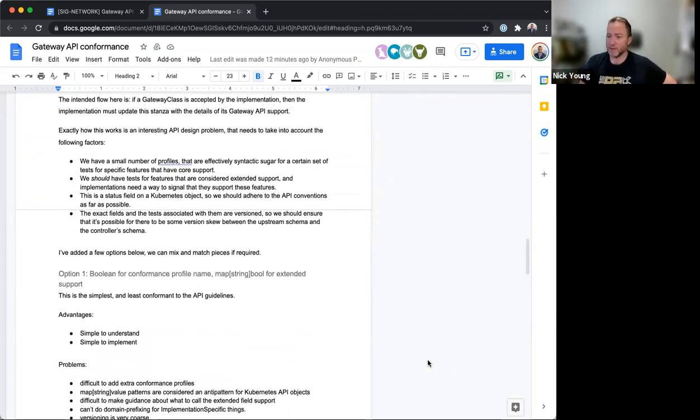We have a small number of profiles that are effectively syntactic sugar for a certain set of tests. So I think that's the key part, James, that's what I meant by it being like a container image tag or a Git tag. There's two fields really that are important: a version field somewhere and a do-I-support-this-conformance-profile field.